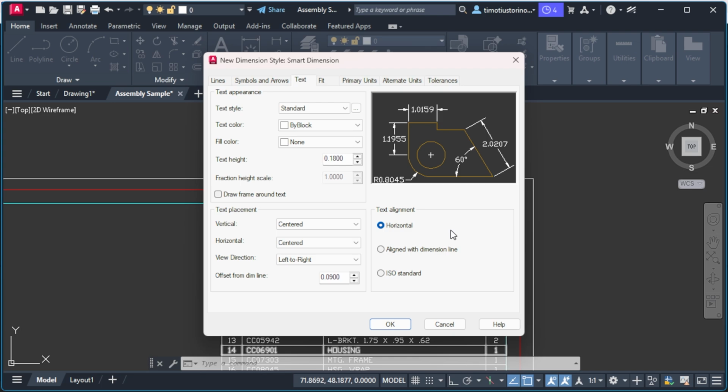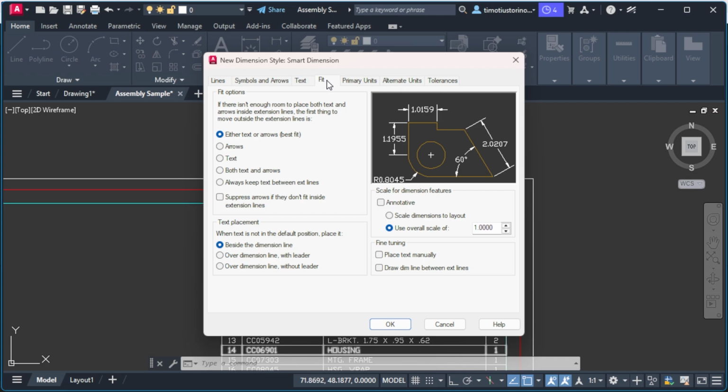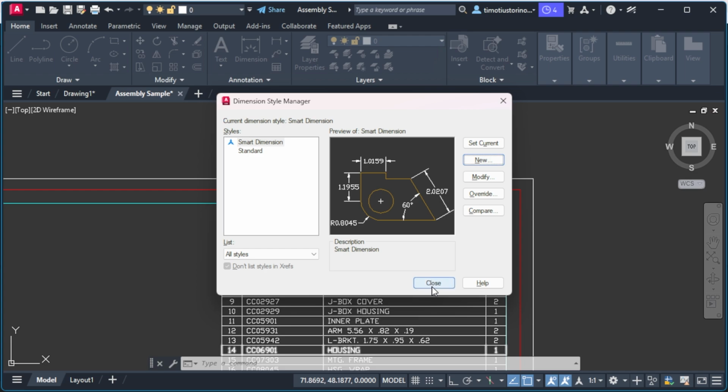Look at the top rows of your Open Settings window, click on the tab labeled Fit, move your eyes to the middle section, and click the small empty box next to the word Annotative to put a checkmark inside it. Double-check your monitor view to ensure that the small box is completely filled, then click the OK button at the bottom and click Close to return to your screen canvas rows.